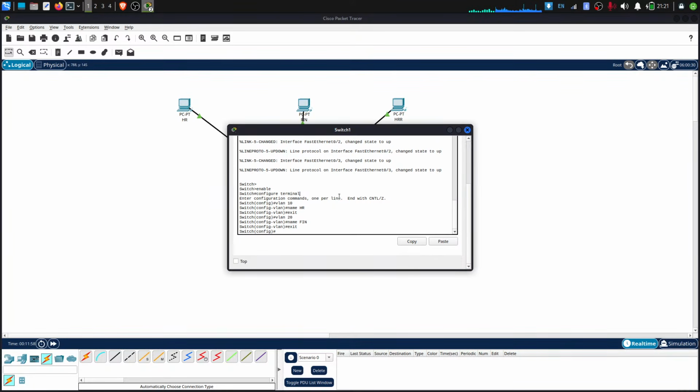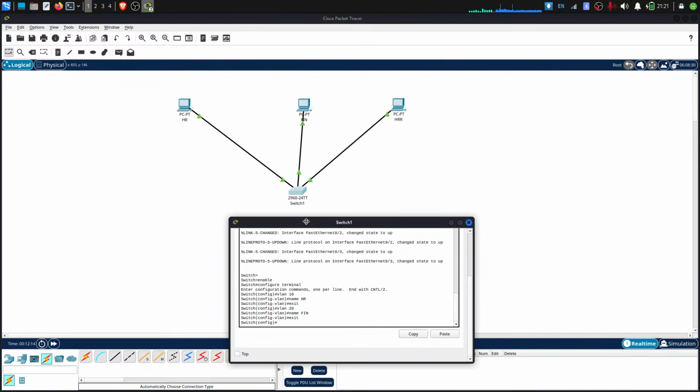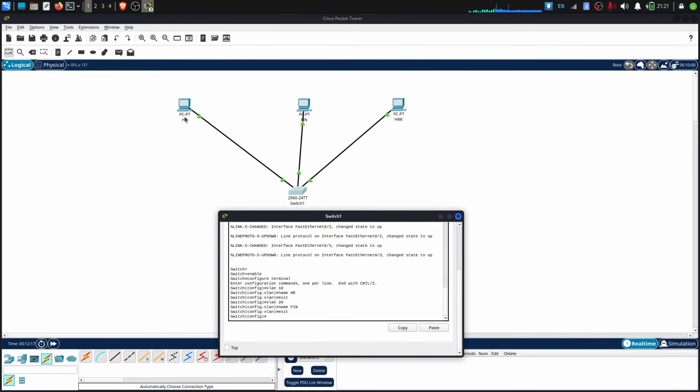Now what we'll be doing here is we'll assign PC1 and PC2, basically the PCs of the HR. Okay. So we'll just do one thing. We'll assign PC0, or we can say PC2, to the VLAN 10.